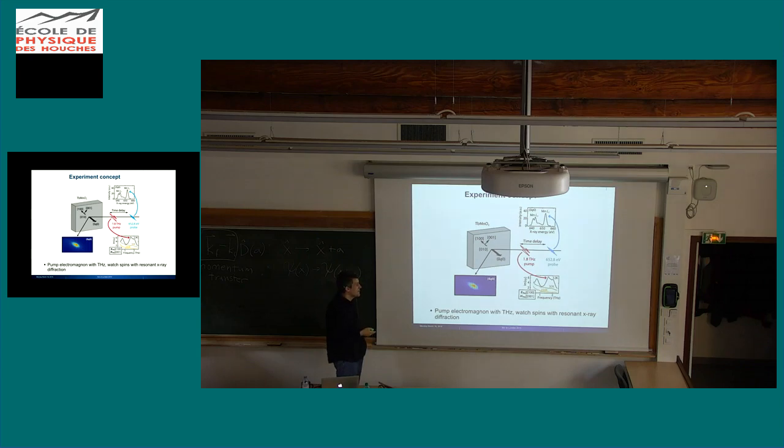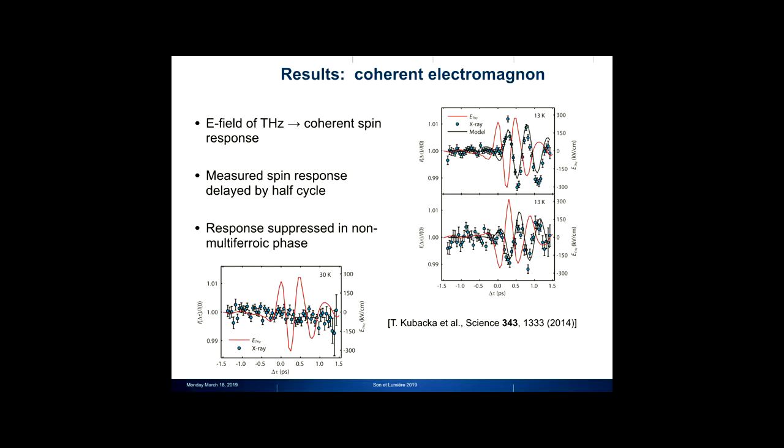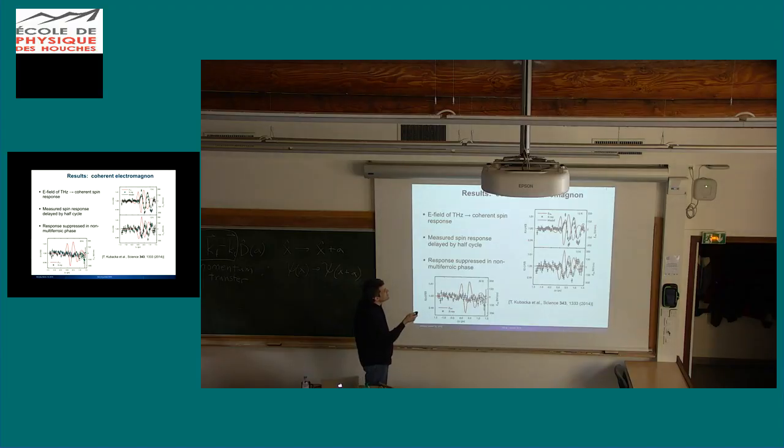and then we use that to track how the spins reorient themselves in response to this electric field. And so if you actually do the experiment, this is a sample of the data. This is showing 13 Kelvin. These are both at 13 Kelvin. This is just opposite polarities. These are different driving fields with opposite polarity.